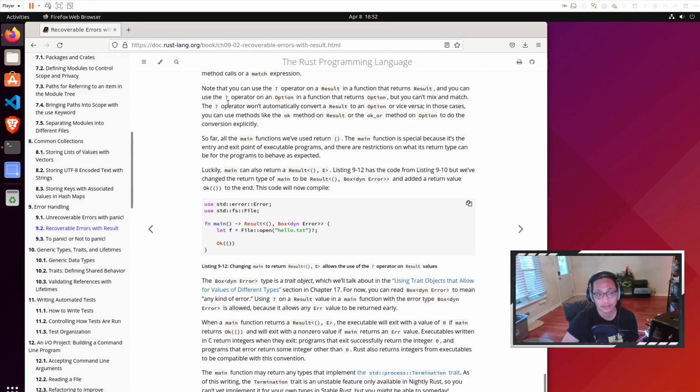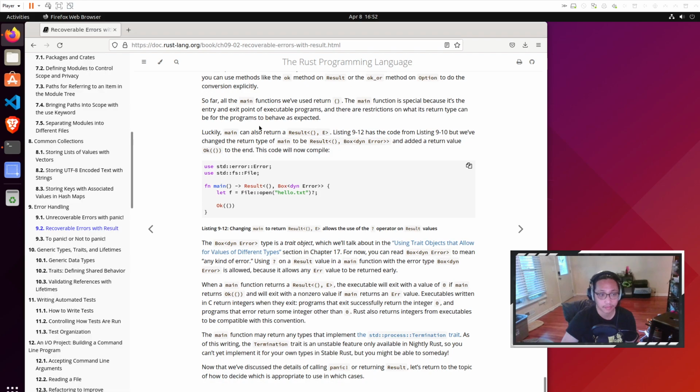You can use the question mark operator on an Option in a function that returns Option, but you can't mix and match. The question mark operator won't automatically convert a Result to an Option or vice versa. In those cases, you can use methods like the ok method on Result or the ok_or method on Option to do the conversion explicitly.